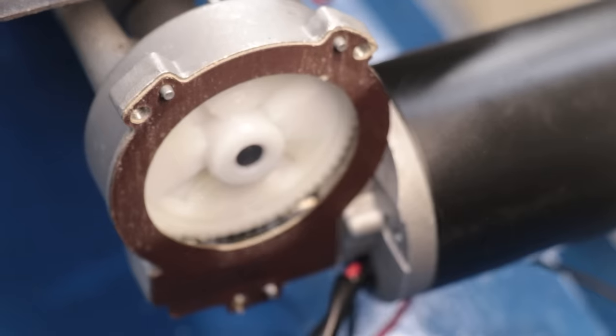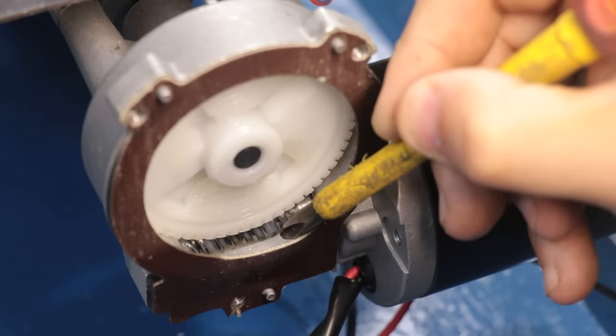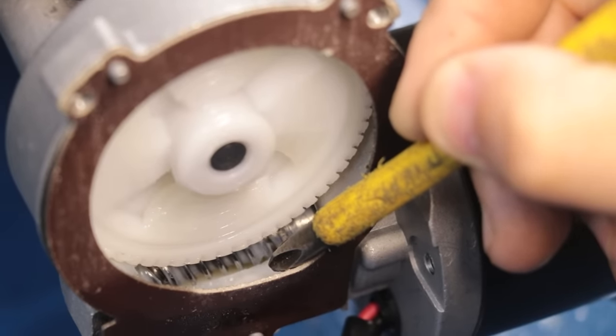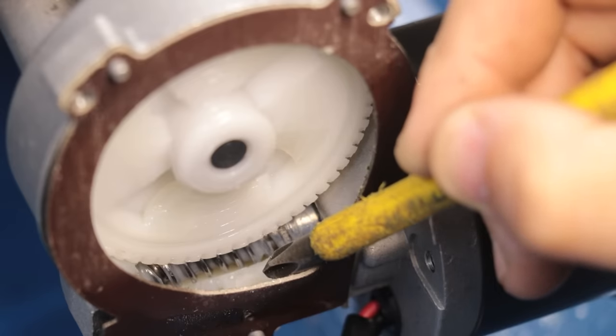So inside the PowerFeed gearbox is a worm drive. There's a worm screw down the bottom and a worm wheel or a worm gear up the top. The screw is connected to the motor and that's sort of the driving gear, and that's always the driving gear in this type of setup.